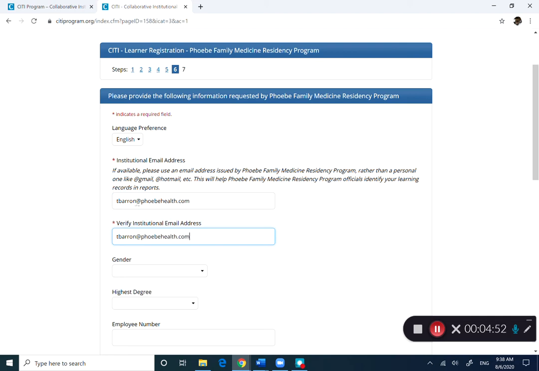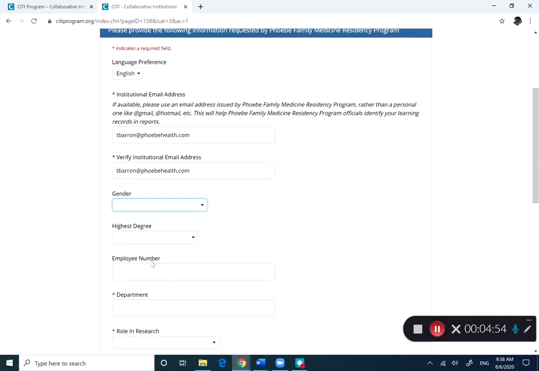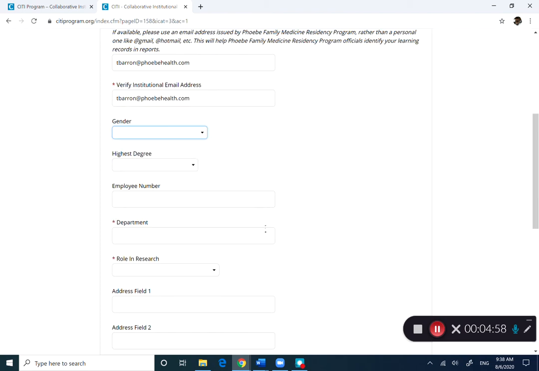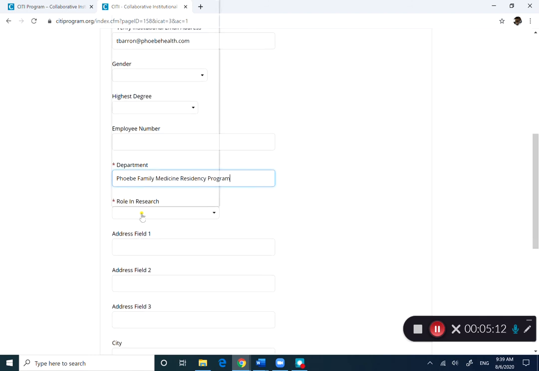You fill out the rest of the information accordingly, if interested. Again, only the ones that have asterisks are the ones that need to be filled out. Department being Family Medicine Residency Program.